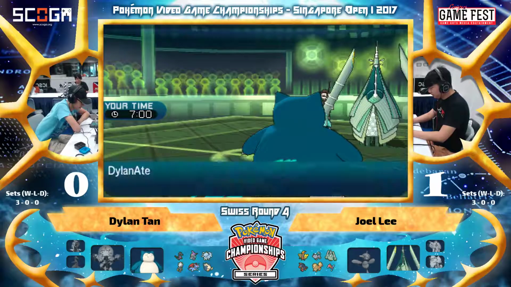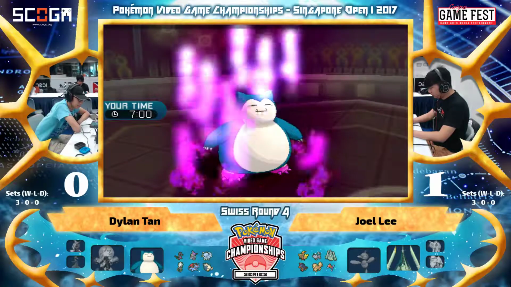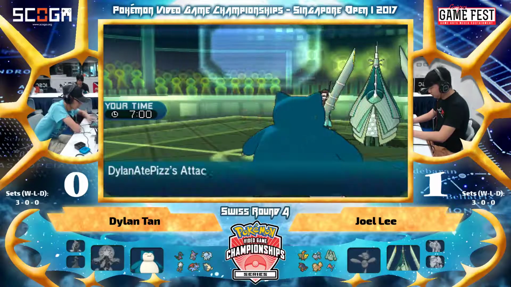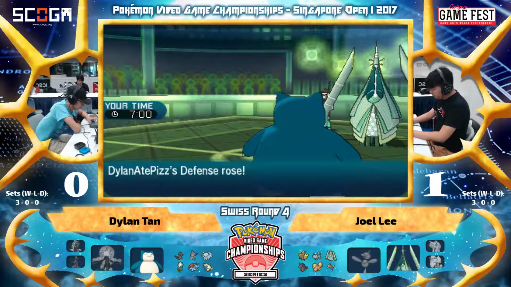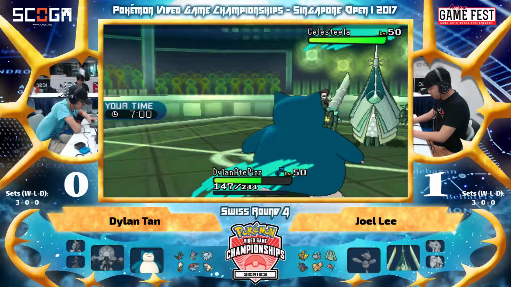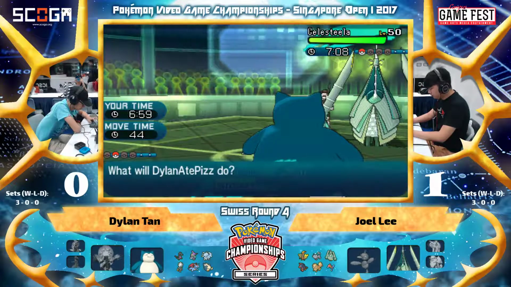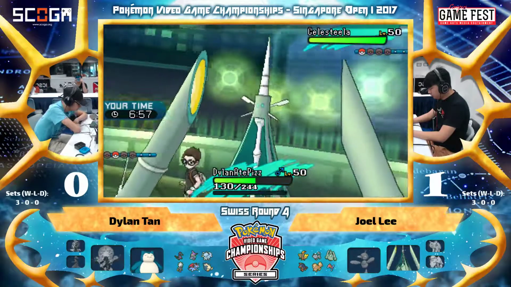Heavy Slam comes out once again, Snorlax is going to get chipped and goes for... He's still not at +6. What? Or is it the defense that's not at +6? Oh, yeah, he's been wasting his Facade PP then. Not only that, Recycle as well. He has to be at +6 though. He has to be at max attack now.